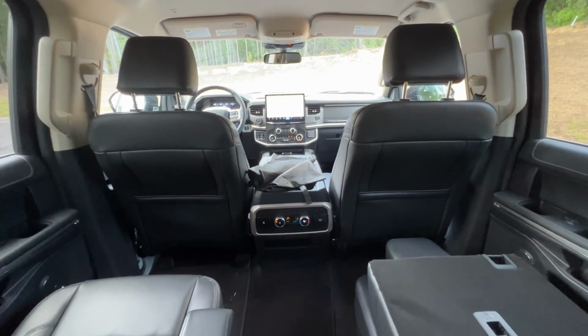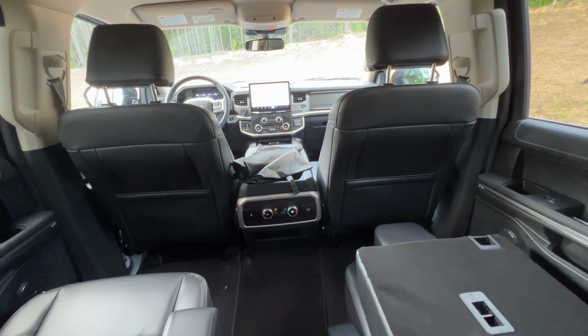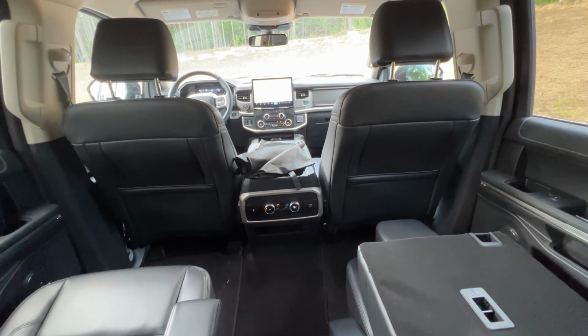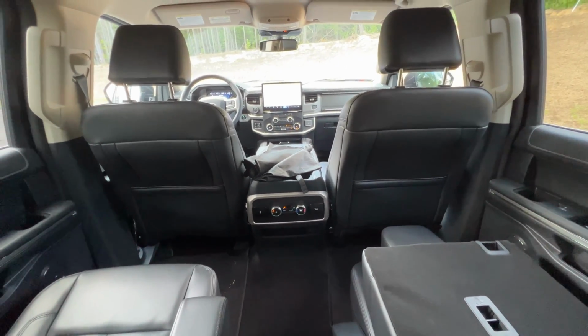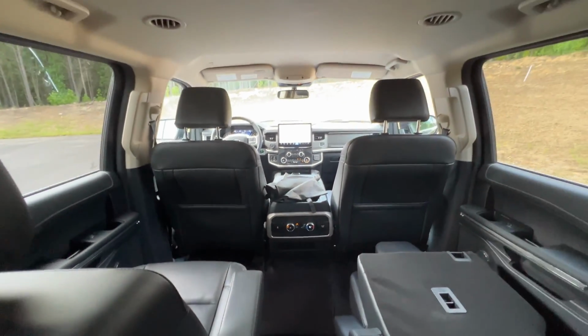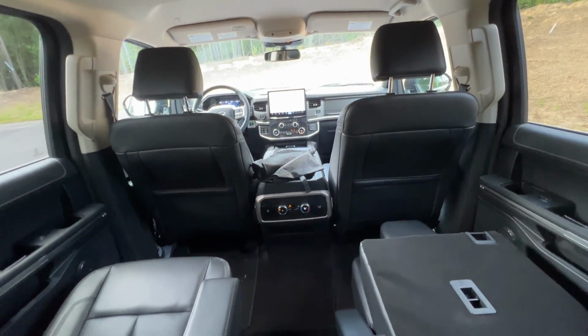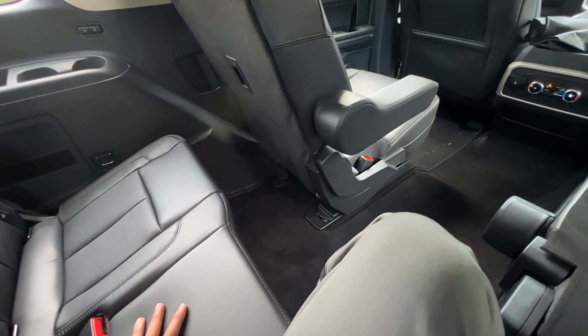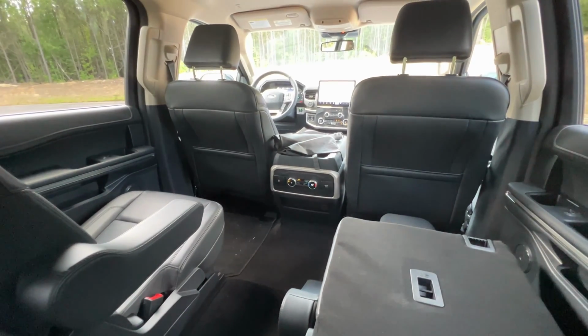I mean, honestly, you can get yourself a Ford Explorer, which is a smaller vehicle, but it also has a lot of space. I mean, it's also a 3-row SUV. The only con to the Explorer is it can't tow as much as this Expedition. I think the Explorer only tows like 5,300 to 5,600 pounds. I can fit in the third row of an Explorer as well.